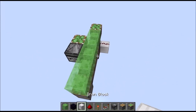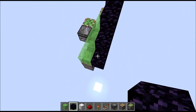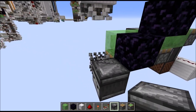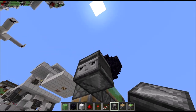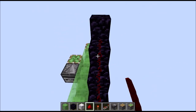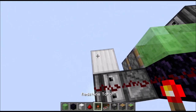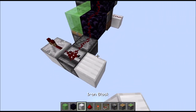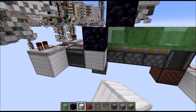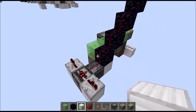Then in the middle of our build we start with stairs of four obsidian blocks going up. Then continuing downwards we have an observer running into the space below this obsidian block there, and another observer running downwards, right in front of this observer. Put redstone dust on top of all these blocks with the exception of the last one. Then we need a block here with a repeater in this direction. I'll place the mirrored one already there since this would trigger the observer and you would potentially have to replace parts.